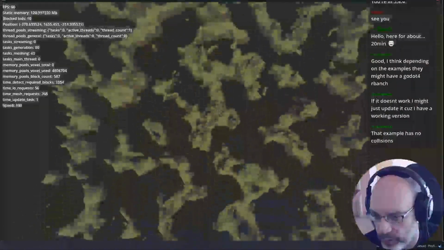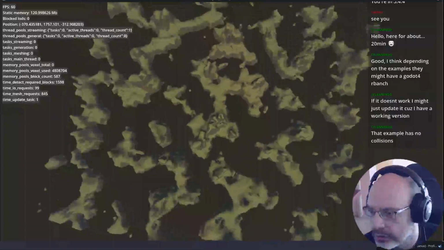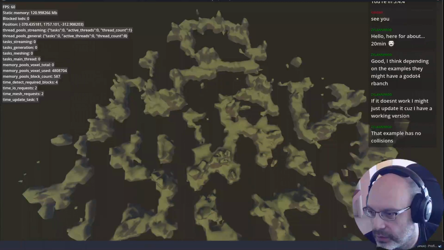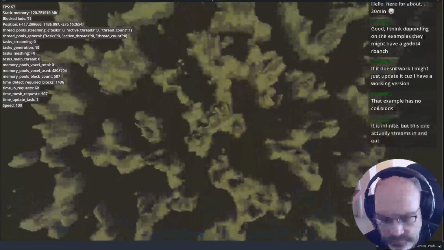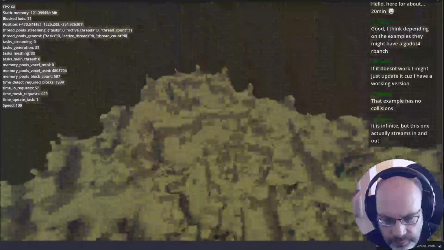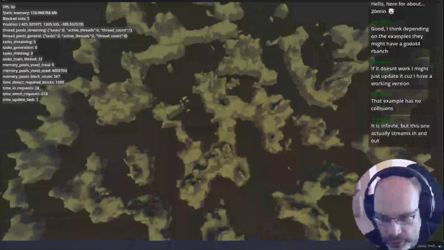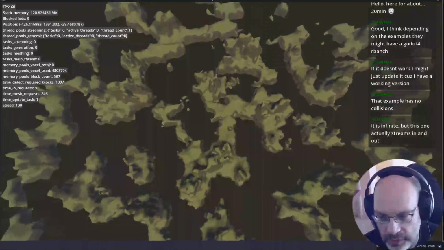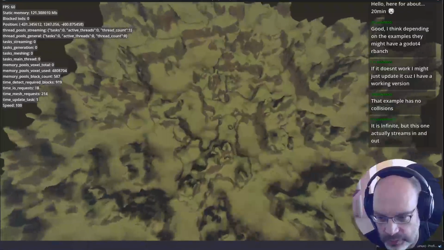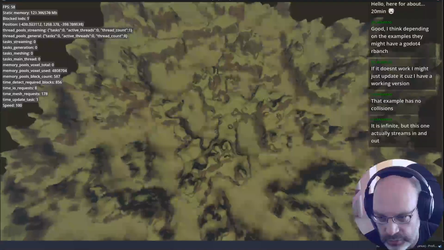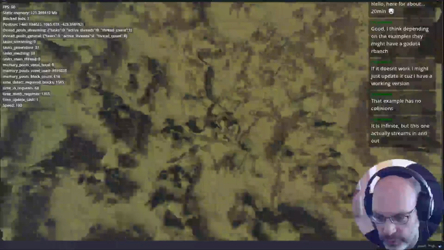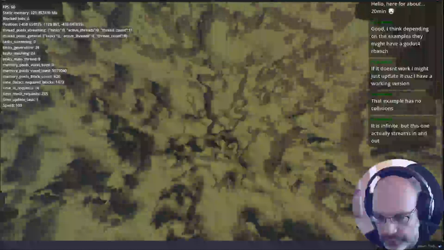Why did it lose so much detail here? When I zoom out, it must be the distance thing. It clips out. It must be the distance for the load. It doesn't render at all.